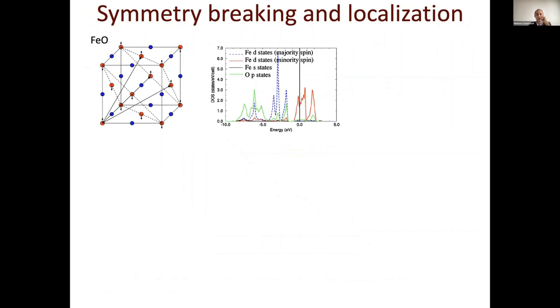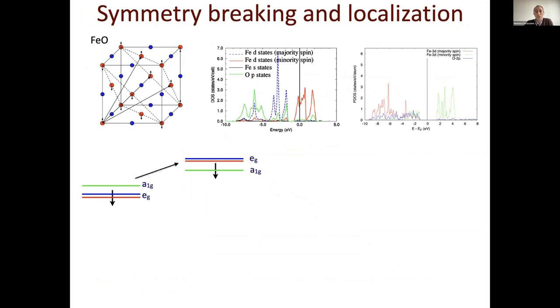So just to conclude, let me go back to iron oxide, which is a nice example of what I was saying about symmetry breaking and localization. So you get a metallic ground state as usual from approximate DFT, and the reason is that the last electron, the down-spin electron, is sitting on a doublet of e_g states. And you can do two things here to localize it. Do the simple way, which you will see this afternoon in the hands-on, and try to localize the electrons.